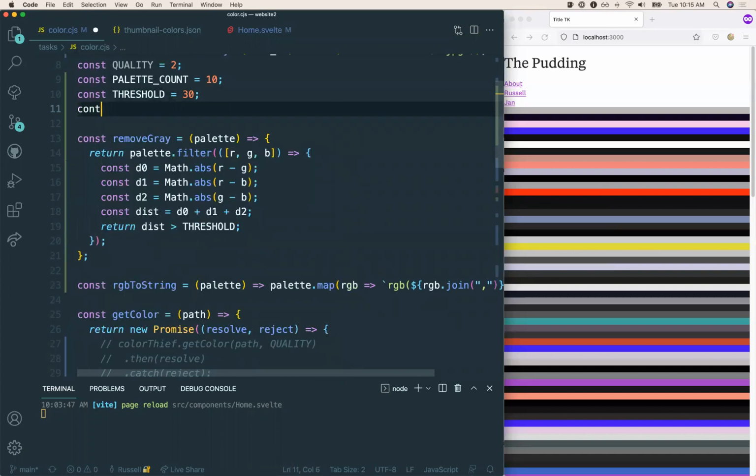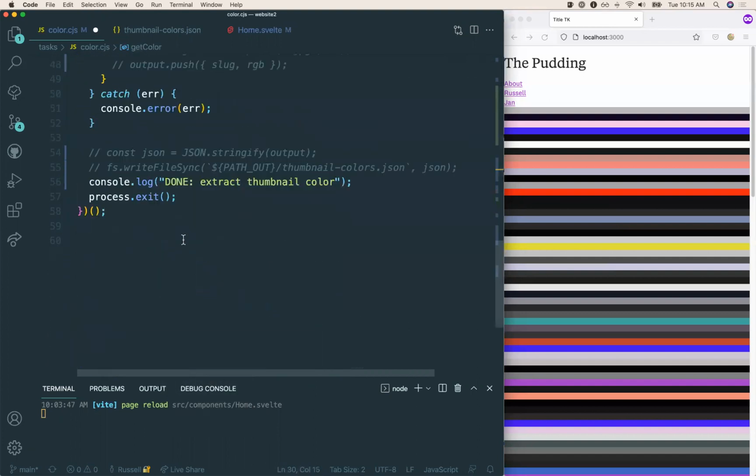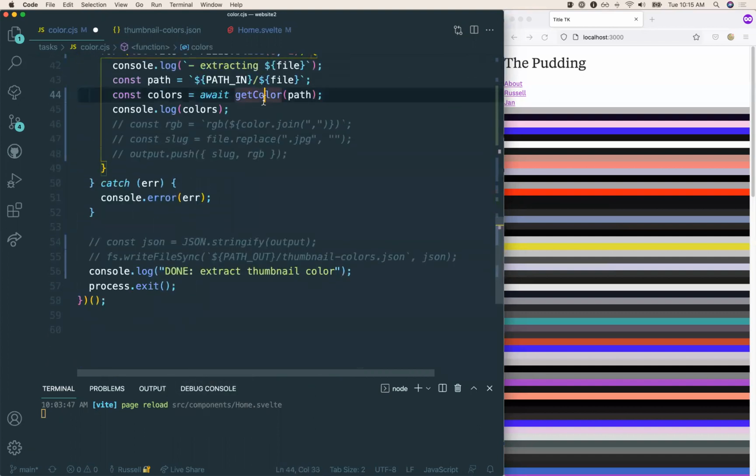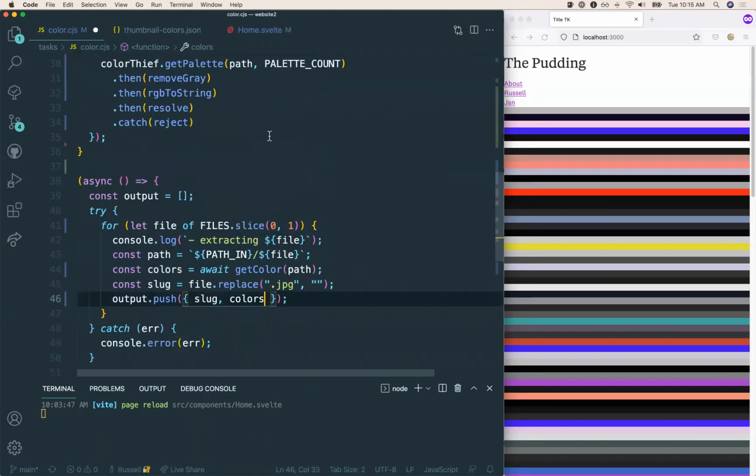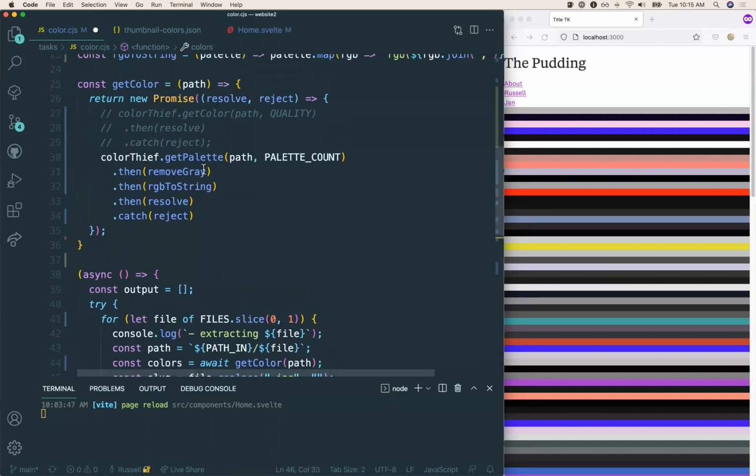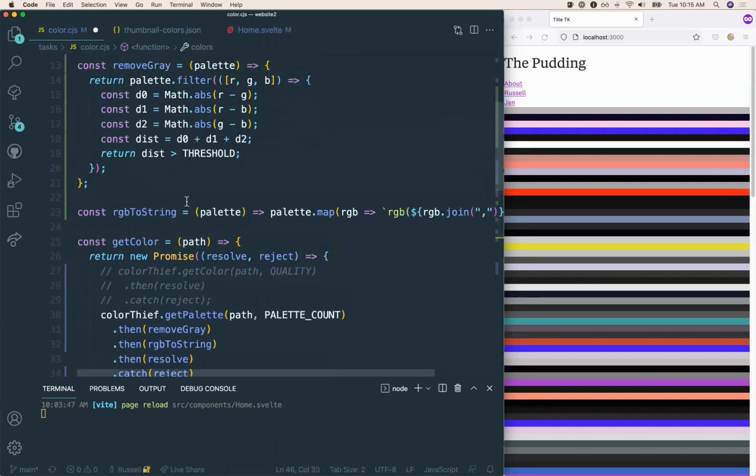So const max colors. Or should I reduce it?